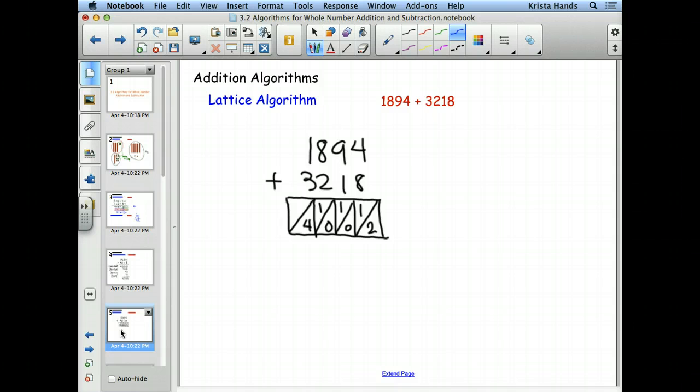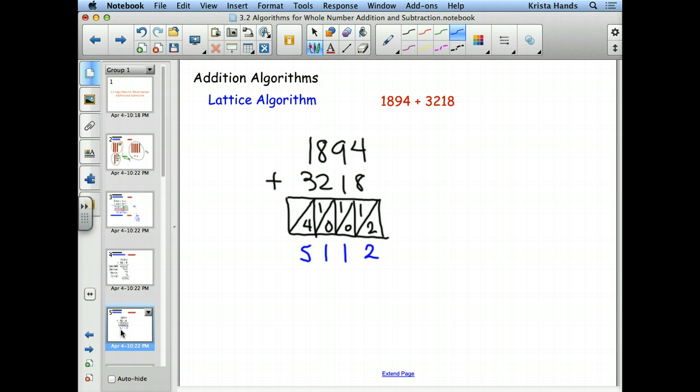Now, this isn't your answer, obviously, because I've got a bunch of numbers and I've still got it in this sort of a weird shape, right? So what is your answer? Well, your answer is what you get when you add your diagonals together. So we're going to take this diagonal, which is a 2. We're going to take the second diagonal, which is 1 plus 0, which is a 1. The third diagonal, again, 1 plus 0, which is 1. The fourth diagonal is 1 plus 4, which is 5. So you add them on the diagonal because what the diagonals did is they separated things out into its proper place value.